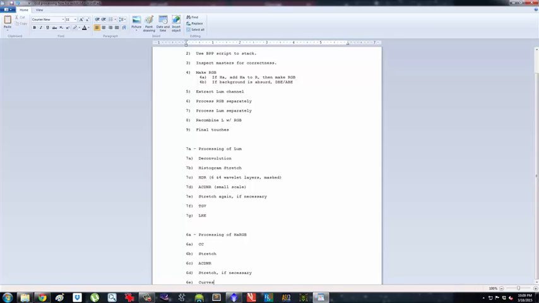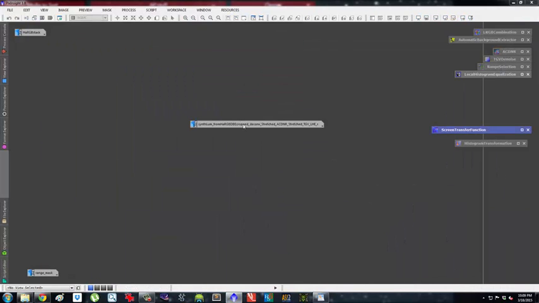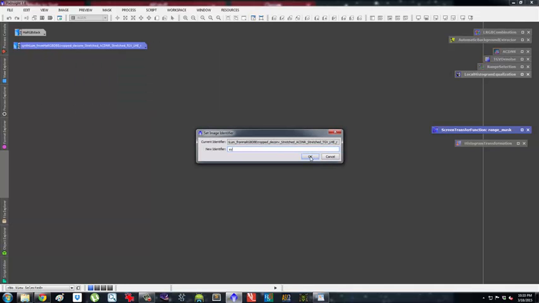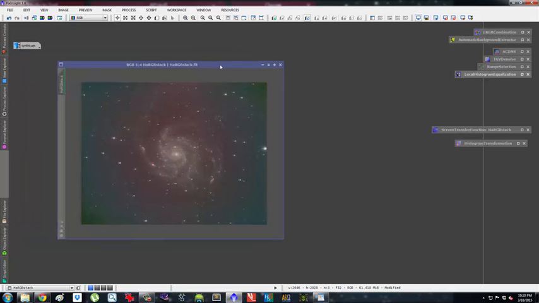Okay, so we color calibrate first. This image is done, and you can see it's got a crazy long file name. My range mask is done, so I'll close that. This guy is the one waiting. I'm just going to rename this identifier to Synthlum, just so it doesn't have a huge name. Alright, so here's my HA-RGB stack.